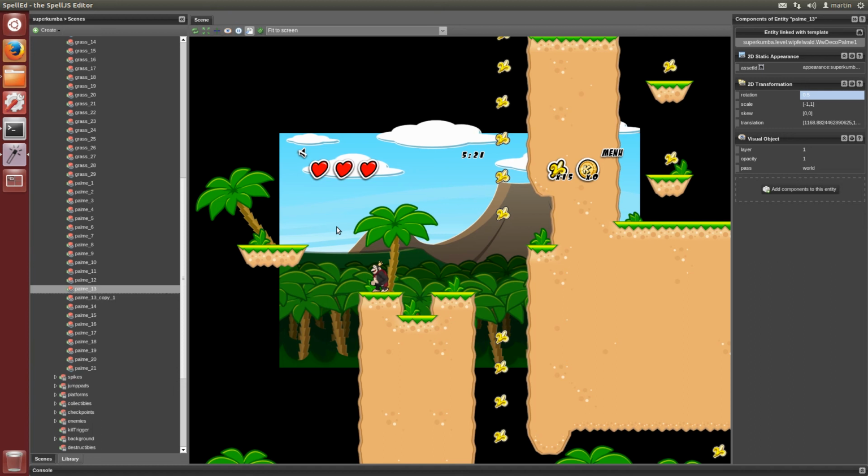So by now, you're probably thinking SpellJS is a great tool for building 2D jump and run games. But can I make other games too? The answer is yes, you can. All the jump and run specific functionality you just saw is implemented with plugins. So basically, if you want to make, for example, an RTS, racing game or an RPG, you just rip out all the plugins you don't want to use, implement your own logic with plugins, and you should be good to go.